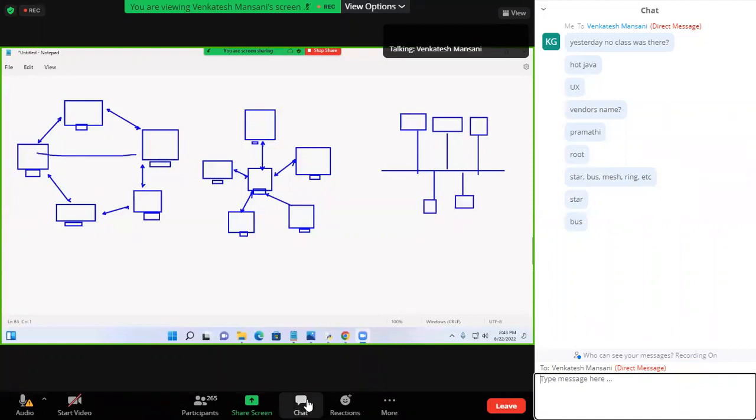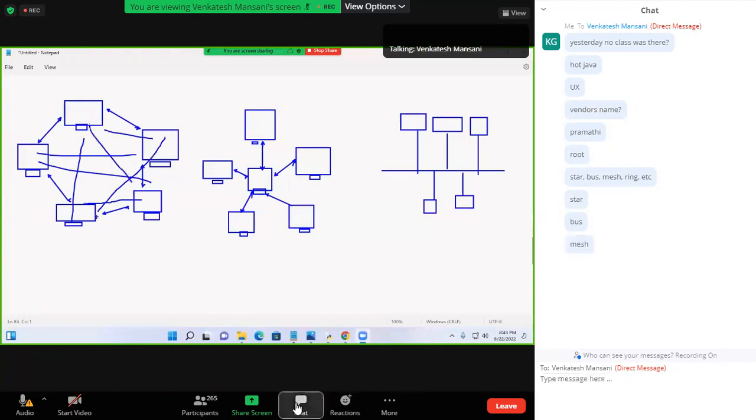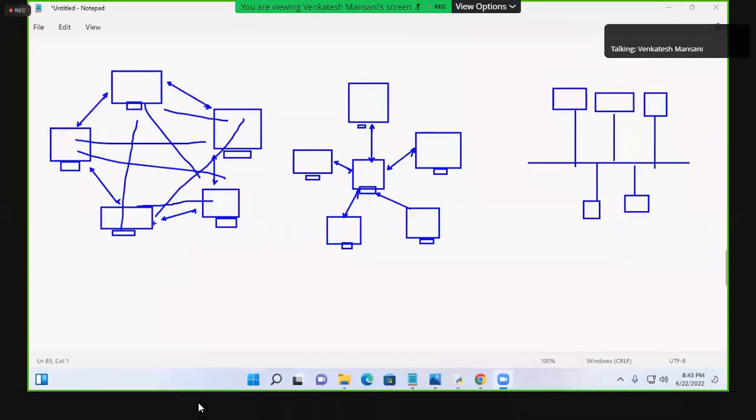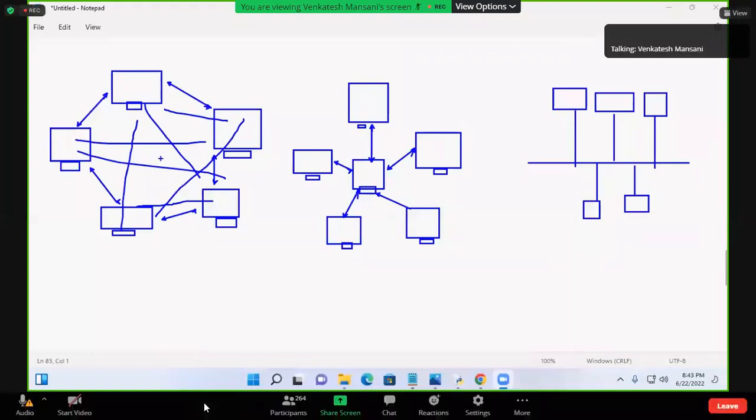But each and every computer connected with all other computers means which topology? Mesh topology. Each and every computer connected with all other computers, that is called mesh topology. But mesh topology means what will happen? If 5 computers, 10 computers is there, okay. Suppose 50 computers are there. Each computer connected with 49 computers. Then how many cables required? Total lab filled with cables only. Where is the computer, you have to search. That many cables required. So 50 computers, if you want to connect together with mesh topology, 1225 cables required.